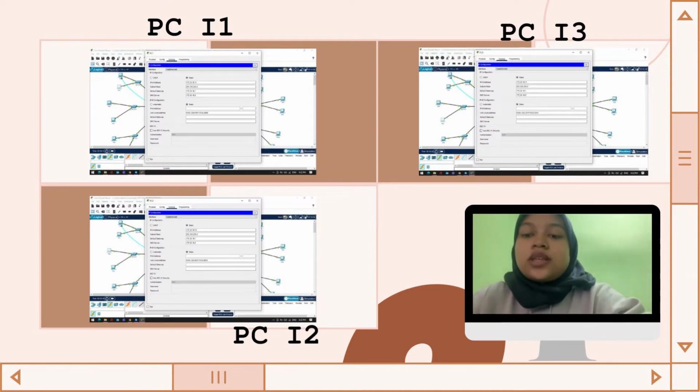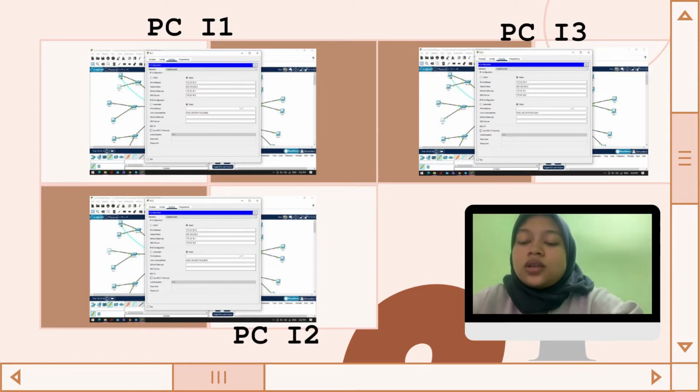Next we set up the IP address for all PCs for router IPOH. First go to PC1, go to desktop and then go to configuration, IP address. Insert the IP address for PC1, which is 172.20.60.10. Subnet mask is 255.255.254.0.